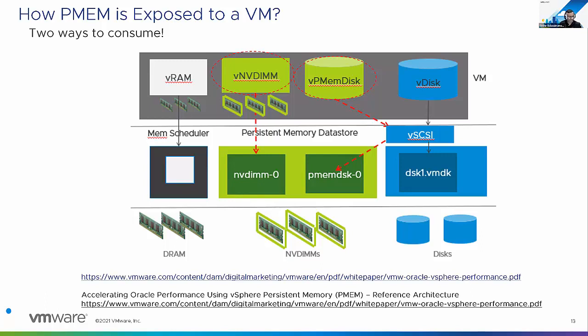Some of the use cases that we ran and tested, essentially with Micron PMEM, were accelerating the performance of Oracle redo log activity, which overall will improve the overall database performance. The second use case was accelerating performance using what's called the Oracle Database Smart Flash Cache. And the third use case was essentially the potential reduction in Oracle licensing. So the link at the bottom of the slide talks about the above use cases with the Micron PMEM in more detail. Currently we have an ongoing collaboration with Intel to work on Oracle on VMware using Intel DC Optane PMEM, to work on all of the use cases and much more.